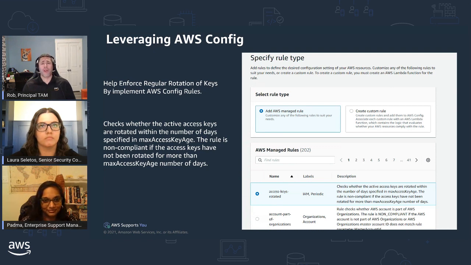And the nice thing about that is when they actually sign in and they try and access one of the accounts, they're actually getting access to a role. And so that in and of itself is going to give them temporary credentials. So rather than having a long list of IAM users that you have to administer within Identity and Access Management and users to your corporate identity, you can kind of do it all in one location. Since it is using a role, it is going to get temporary credentials.